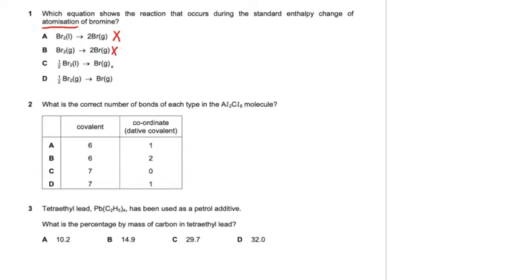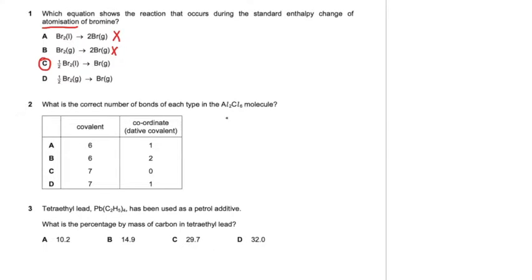So in options C and D, you can see 1 mole of bromine, gaseous atom is formed from its element under the standard condition. Okay, bromine is an element, but at room temperature, under the standard condition, what is the physical state of bromine? Liquid, not gas. So the answer would be C.